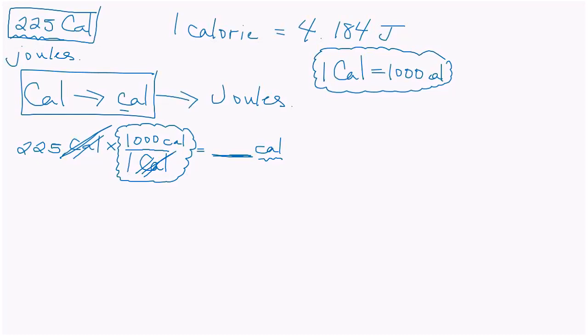Ashley, so far, are you okay in the way that I set this up using the conversion factors and why putting the big calories in the denominator position is so important to canceling out? Any questions about that before I do the math on actually figuring out how many little calories I have? And if anyone else has a question that they'd like to interject, go for it.